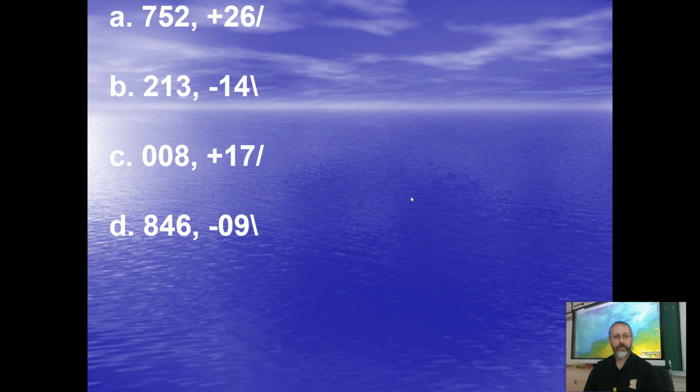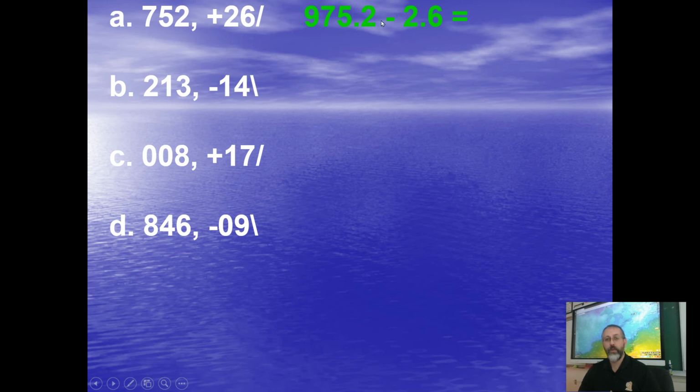So for instance, this is going to be the last part of the worksheet, so make sure we can do it. I have a 752, and I have a trend of plus 26 upward sloping line. So I'm trying to convert it in my head here. 752 is more than 500, so I'm going to put a 9 on the front, decimal between the last two digits. So it's 975.2. It's gone up 2.6 millibars in the past 3 hours.